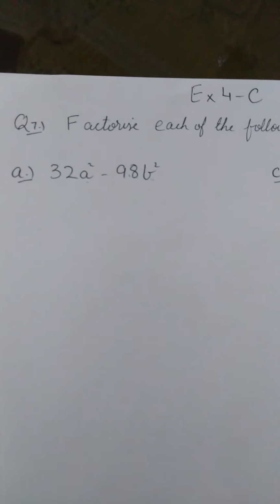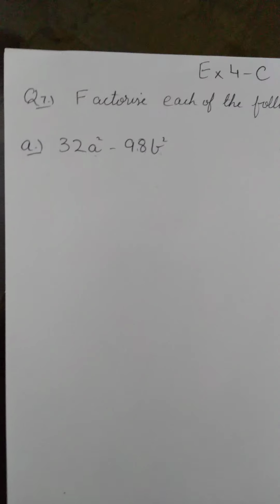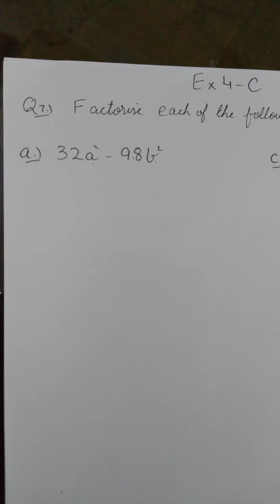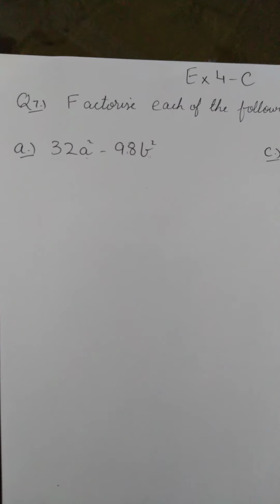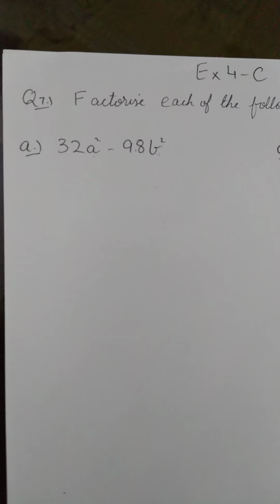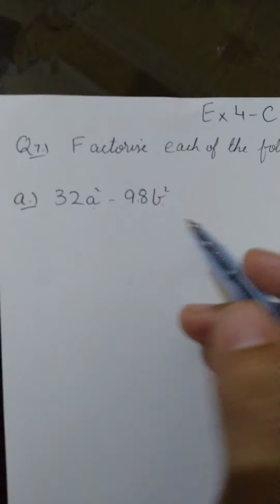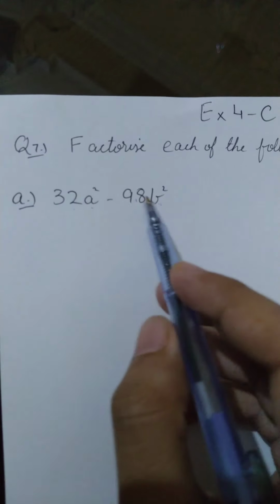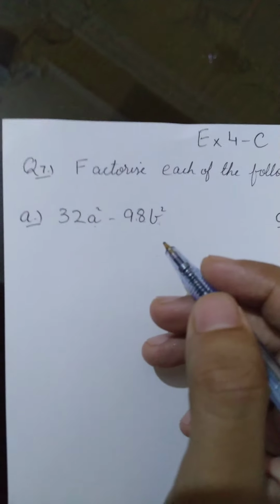As we did in previous questions, there were some in which we faced this difficulty that some numbers were not giving us the perfect square. So what we did previously was that we took out a number common here. We always look for something common, and when we take out that common, the numbers which are left always contain the perfect square. So let's see here. 32 and 98, what is common between these two numbers? As you can see, they both end with an even digit, 2 and 8, so they both are even numbers. Even numbers are very easy to take out common. They always have 2 common in them.